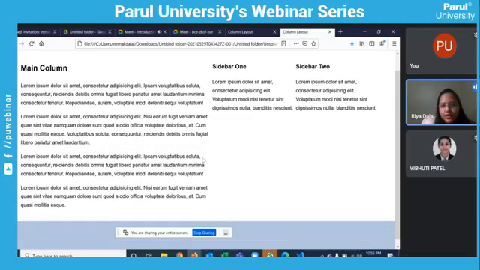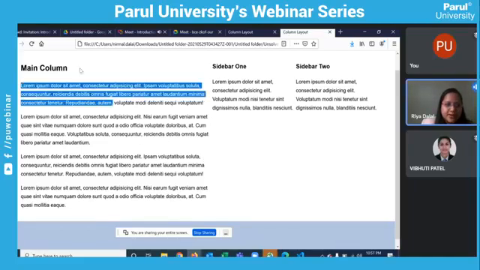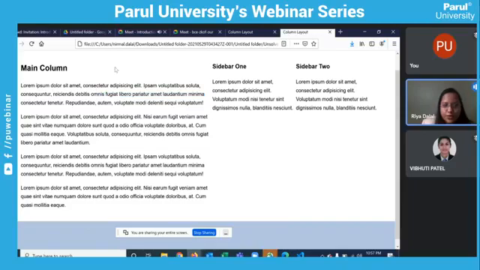See, now the layout is converted into three columns, and you can see this main column is taking up more space than sidebar 1 and sidebar 2. That is because the content in the main column is more than these two columns, so it automatically takes more space than the other two.